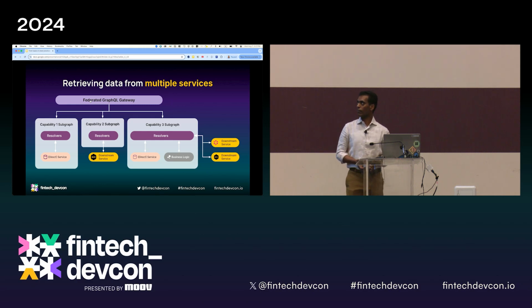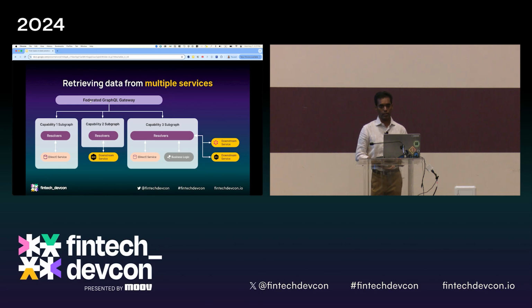Or you could have existing downstream services, which could be REST, gRPC, or even GraphQL APIs. The resolvers go to the existing downstream services, get the data, and make it available through GraphQL. Or you can have a combination of both, and utilize both approaches.